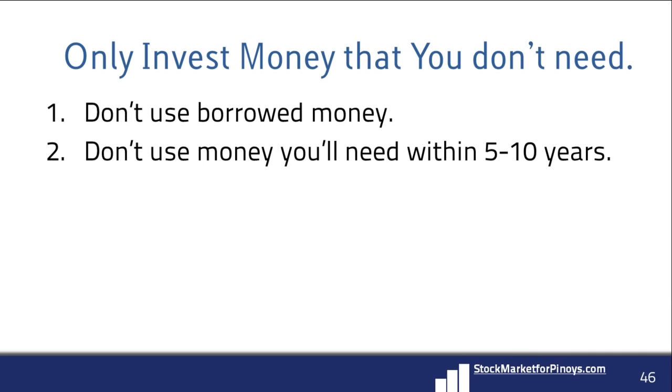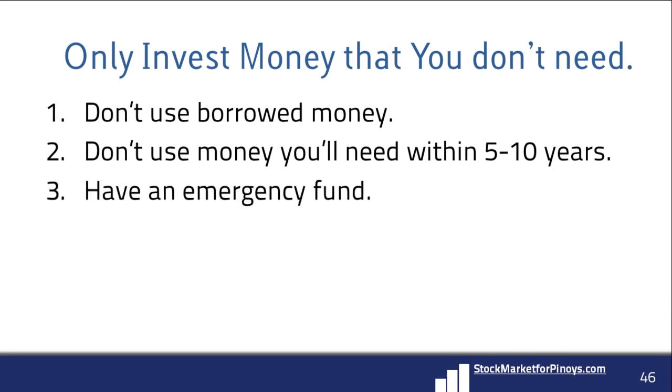But you should be investing money that you'll use for your kids' college education 15 years from now, or your retirement 30 years from now. These are the ideal investing horizons with the stock market. So even if the stock market goes down, you'll be able to wait it out for it to come back up again.